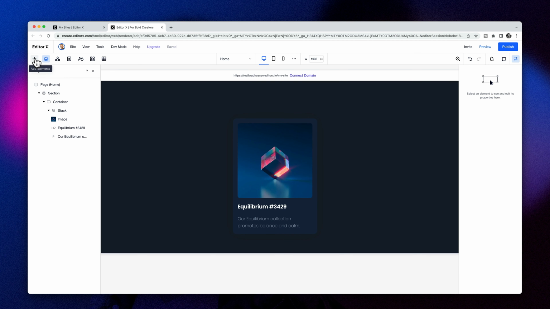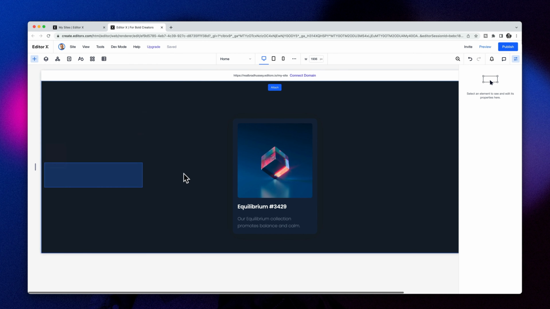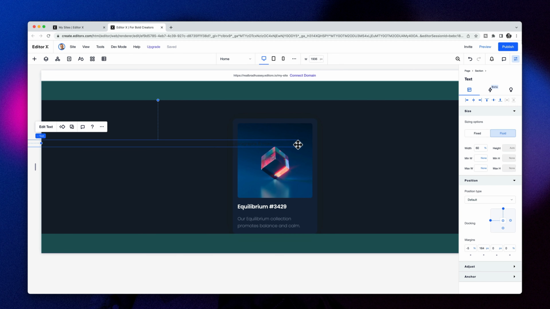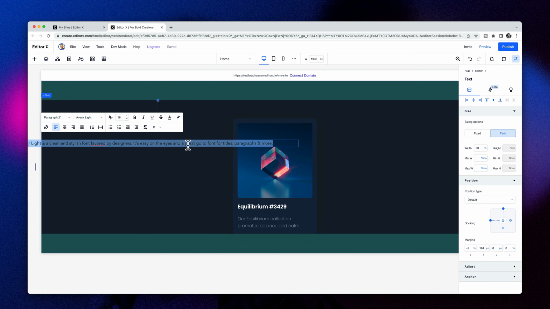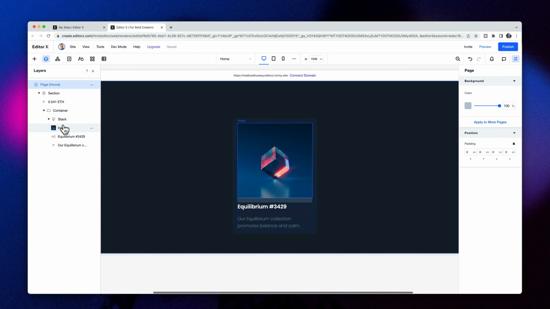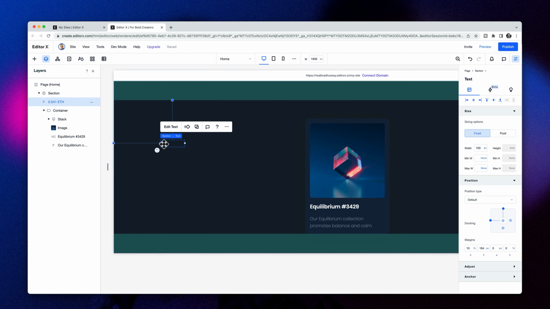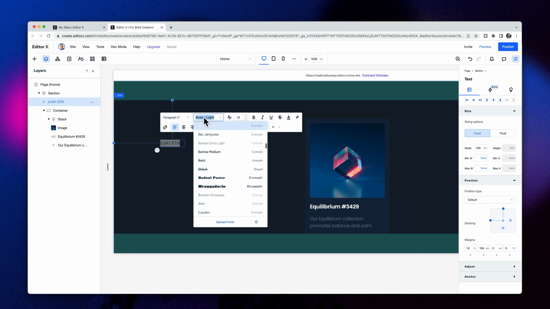So I'm gonna add a new element. Probably just gonna be paragraph. We're gonna attach it. You know what I'm gonna do? I'm actually gonna build it out here first, just so I have space. There's not a lot of space to work in there. And so I'm gonna add the amount it costs, and I'm gonna make that size just like 100 pixels for now. It's a little wide. Pull that in. Where did you go? There you are. And we're gonna change your font to Poppins for now.